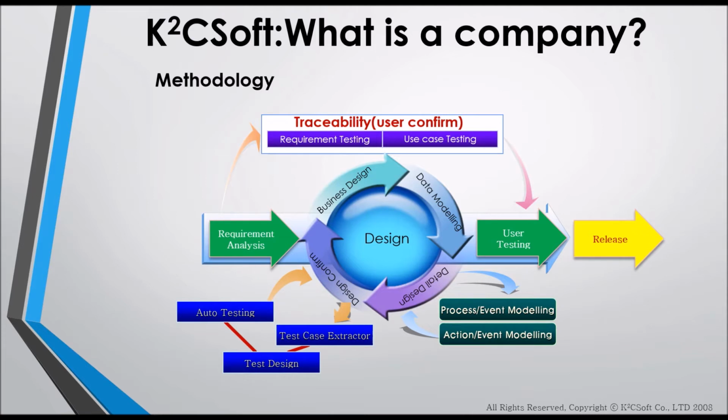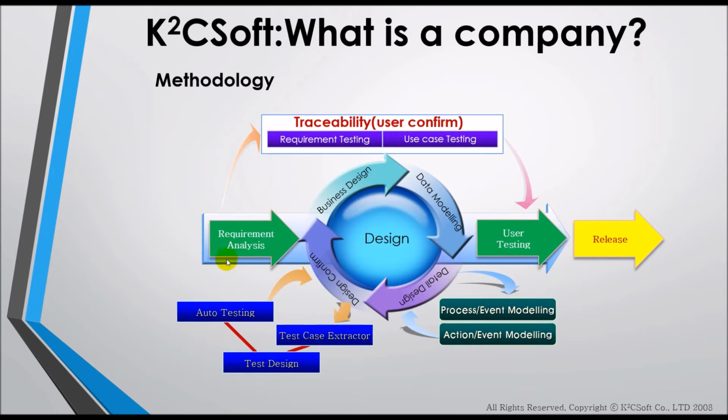We need methods and solutions for the design-oriented development described earlier. I will introduce the solution later, and I will explain how to do it in the first place. Traditional development methods such as waterfall, agile, CBD, and rapid application development require a development stage and a test stage. However, k2csoft's development method consists of requirement analysis, design, and user testing stages, with no development stage, and maximizes the efficiency of the test.